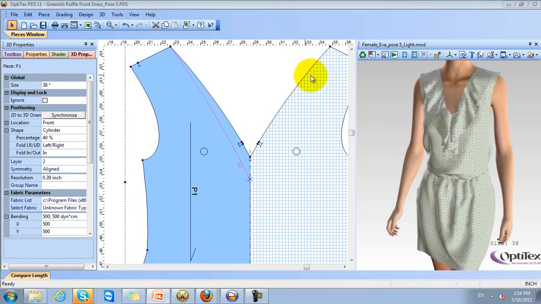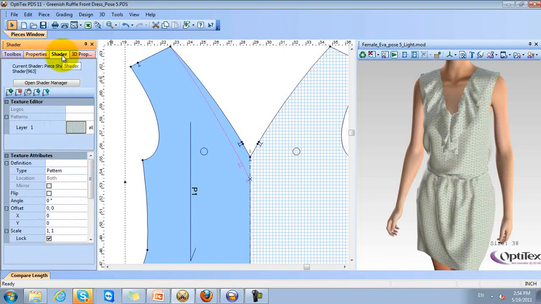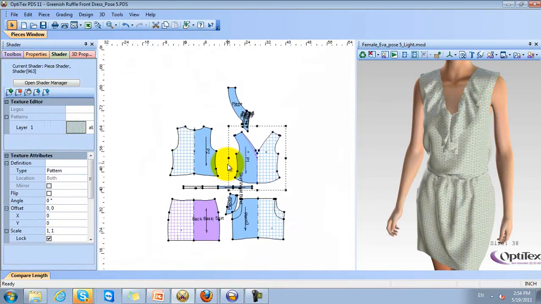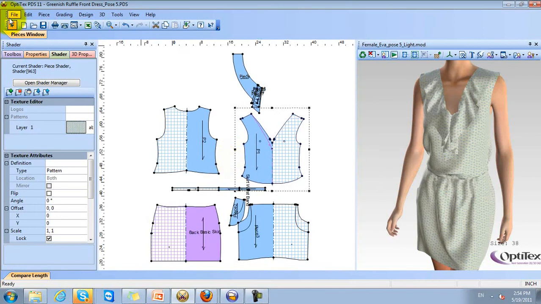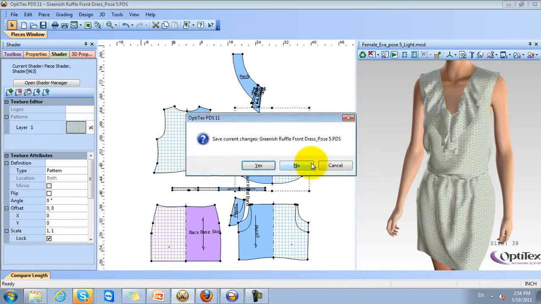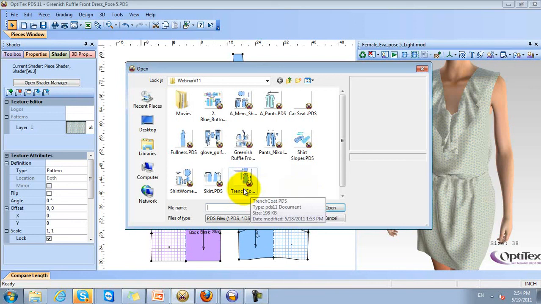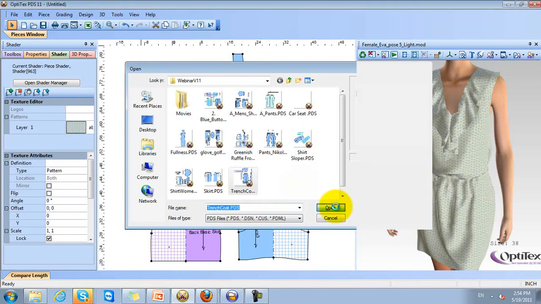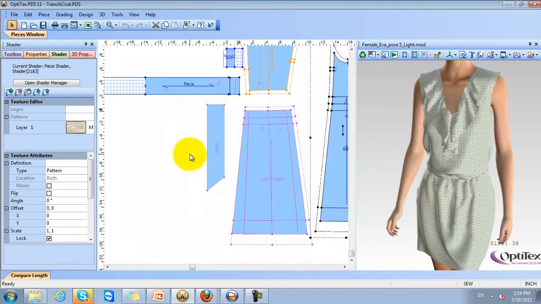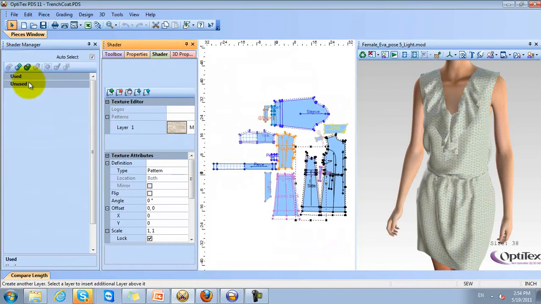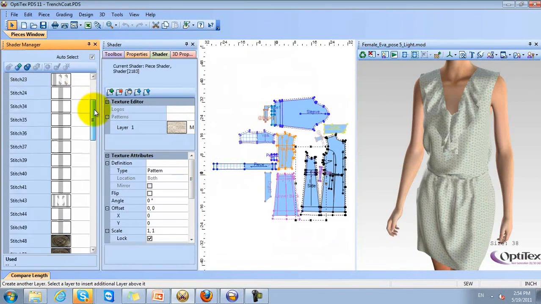Okay, so let's go back to the shaders. So, if you open up an existing pattern that already has all the textures placed on it, when I click Open Shader Manager, I'm going to have tons and tons of shaders because each one's separate.